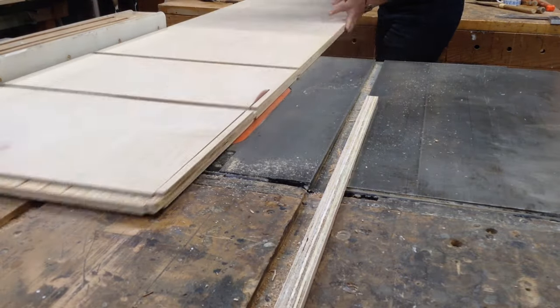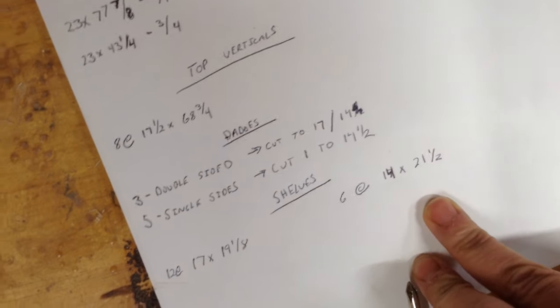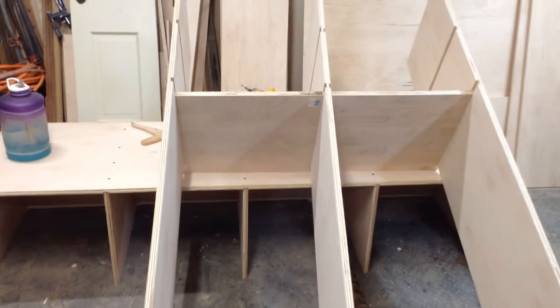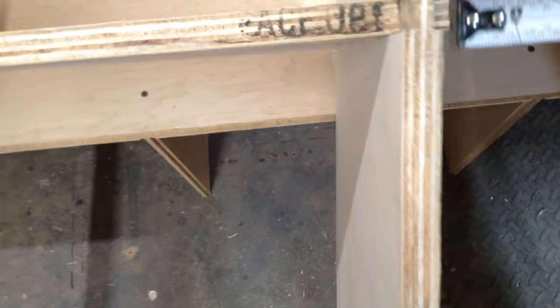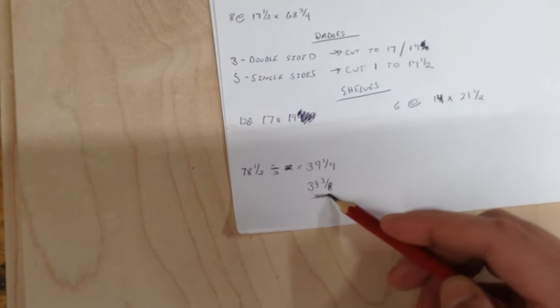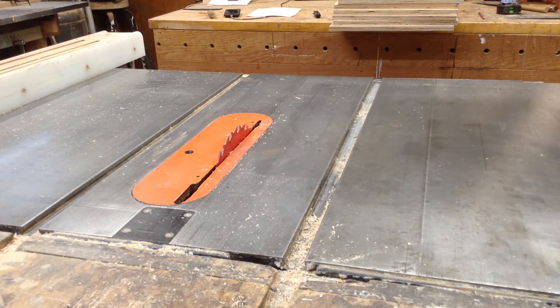I laid out my measurements there — you can pause this if you want to get those measurements. Then I could start on the shelves, and I did some test pieces. These built-ins have to be a specific size especially in this circumstance because there are doors in the way, and when I did this it was a little too long — about an eighth of an inch too wide. Having installed this, I'm especially happy I cut these down because the walls are never square and it butted out from the wall a little more than I thought. My center dados weren't as thick as in my drawings so I cut the shelves an eighth of an inch off of both and then it fit perfectly.